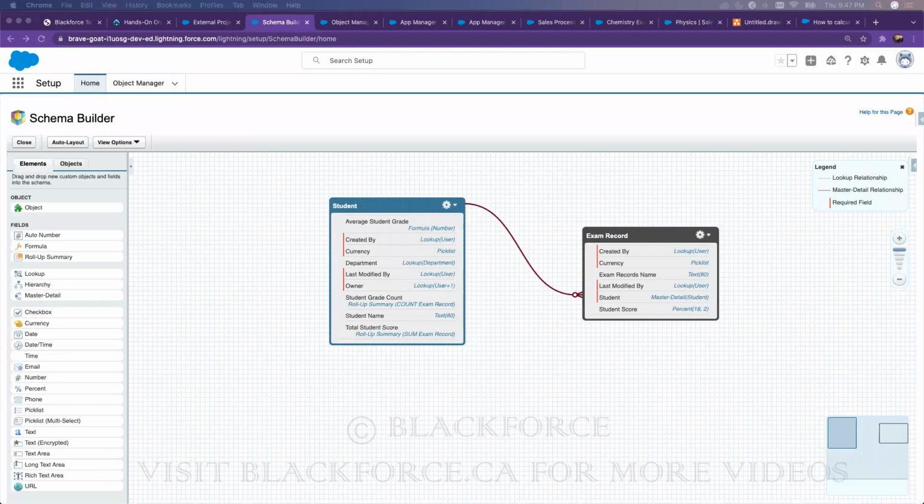Of course, I did some hands-on with this schema builder, and I discovered that it's actually an alternative. For me, I think the schema builder is a faster and easier way of creating objects and fields as well.